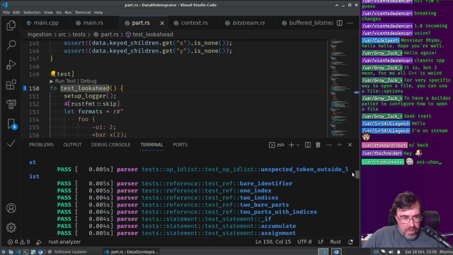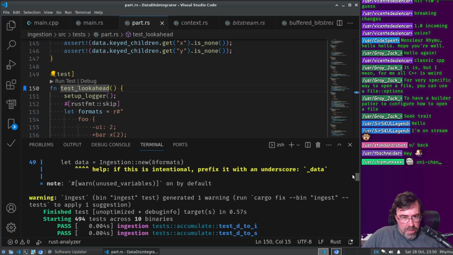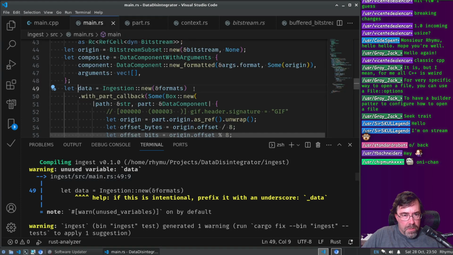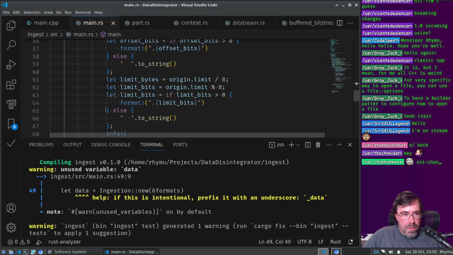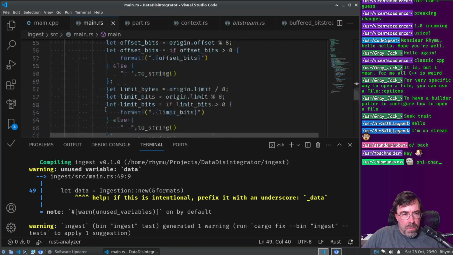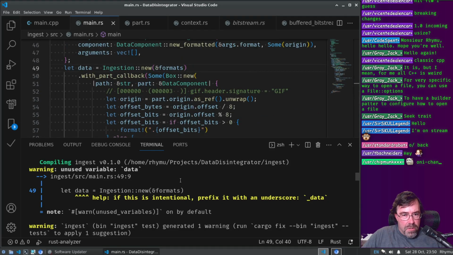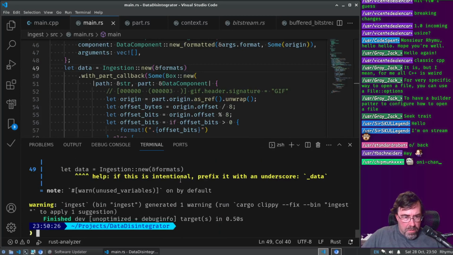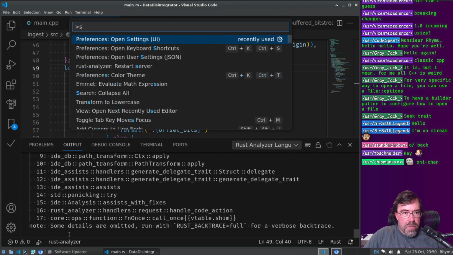And did it warn me about some error? What was this? Unused variable data. Well, how come it's not warning me about that? Huh. That's weird. We're getting a warning here, but not here. I need to restart you.